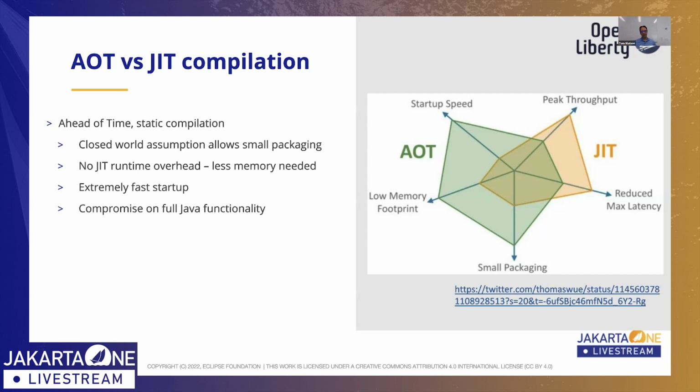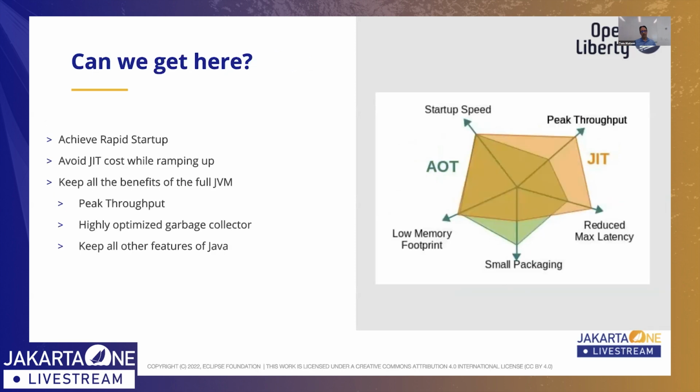So with all this in mind, we want to take an alternative approach where we retain all of Java's features, what the JIT compiler can do, the garbage collector, and all the full benefits of the JVM. But we want to approach the startup speed of native compilation and reduce the amount of memory needed, say, for the JIT compiler as we're ramping up your application in the runtime. Can we do this in such a way that we retain all of the Java features?